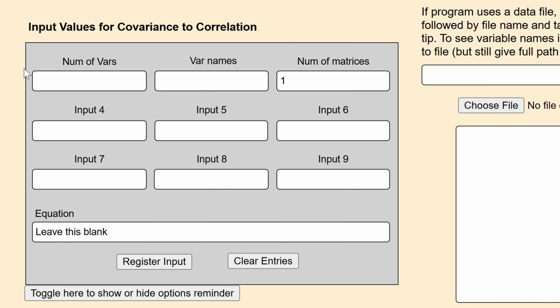Down here is an input box that we have to provide certain information to in order to run the program in R. I've structured the program so it'll be as easy as possible to copy and paste output from M+. In this video, I'll go through the process based on M+ output.